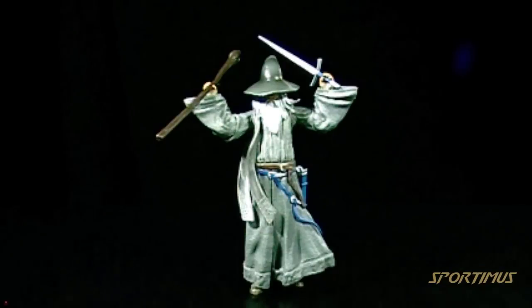But hopefully this video demonstrates that this figure has a lot more going for it than it does against it. And to me, there's plenty of positives that far outweigh the negatives, which makes this a worthwhile purchase. Not only does 6 inch Gandalf make for a nice display piece, he's also fun to play around with. In my humble opinion, he's definitely a quality figure.